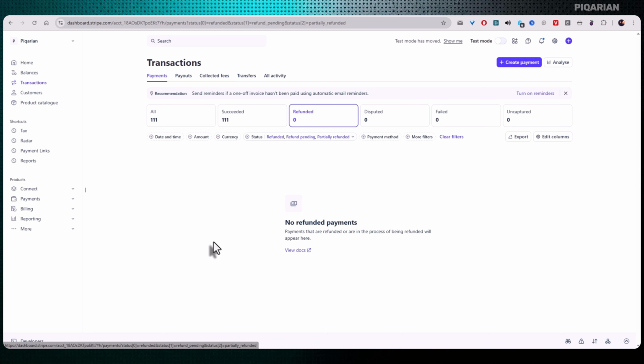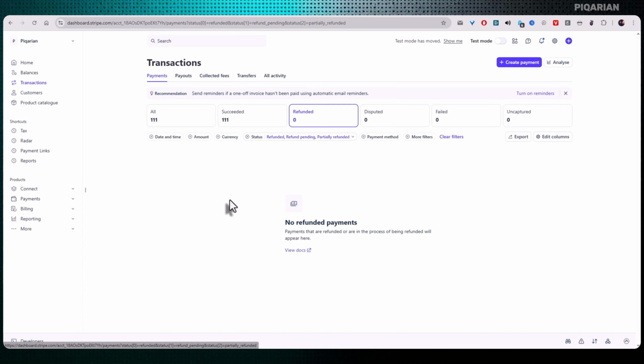Confirm the action, and Stripe pushes the request to the customer's bank. This is a one-way street, so be careful because refunds are irreversible once submitted. If the refund has not reached the customer yet, you might get lucky and be able to cancel it, but do not bank on that. The customer typically sees the money in 5 to 10 business days, though certain methods like ACH take longer.